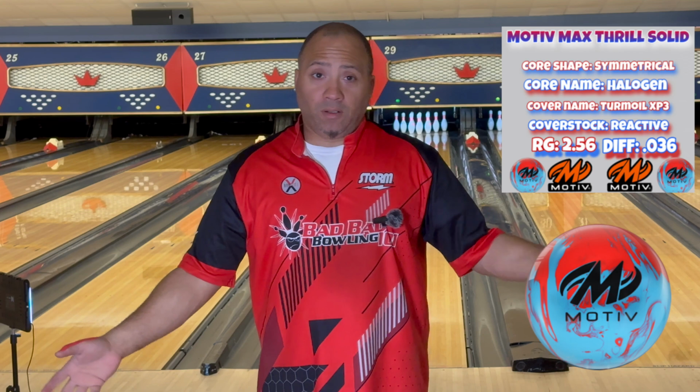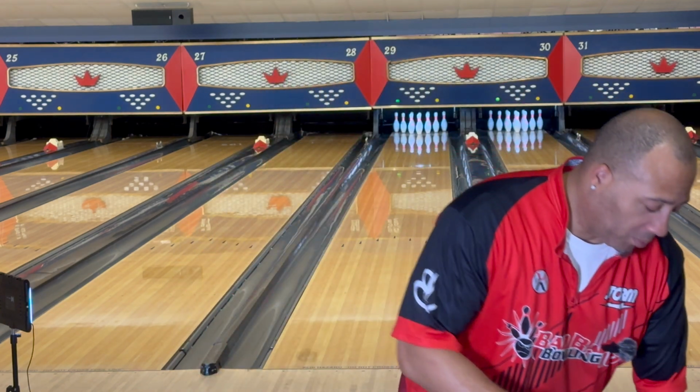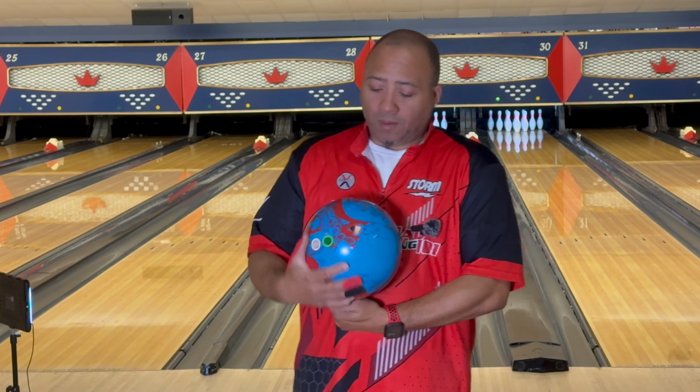The RG numbers will be up here or down here or somewhere around here. The number is 2.56 RG and 0.038 diff. Let's take a look at the ball. That's right in the box. Just had it drilled, have not used. My regular layout, say it with me, 65 by 3.5 by 30.